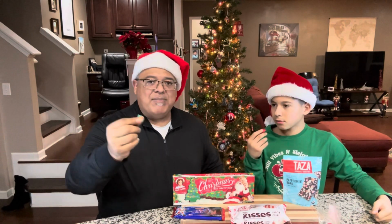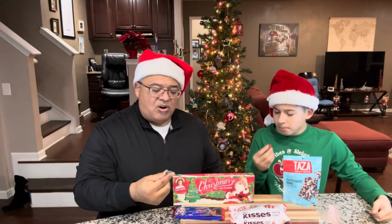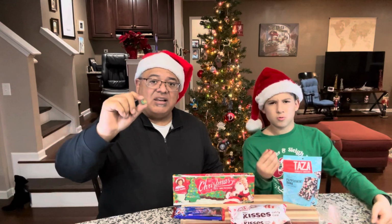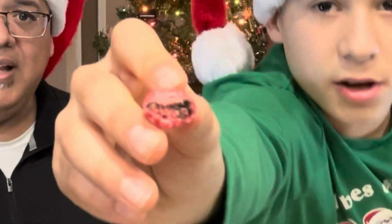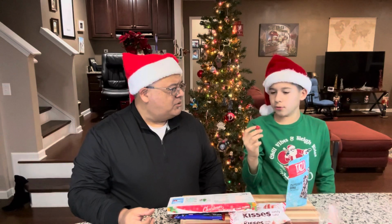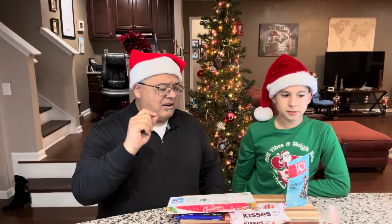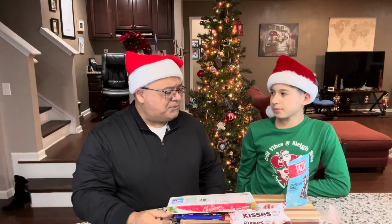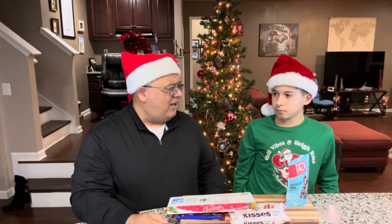It's kind of like an almond M&M. Is that almond in there? I think so. It's like an almond M&M, except the coating is a lot thicker. It's got a very thick candy coating. Yeah, that's pretty good. There's also some chocolate in it too. Yeah, there's milk chocolate and the almond. The almond's giving you a nice crunch, a nice texture with the milk chocolate and a thicker candy coating than what you would find on an M&M. That's pretty good. So it's Indiana's take on an almond M&M. Yeah, that was pretty good.